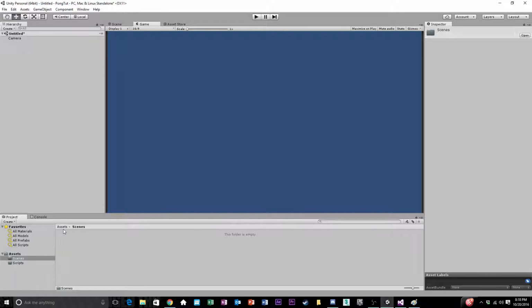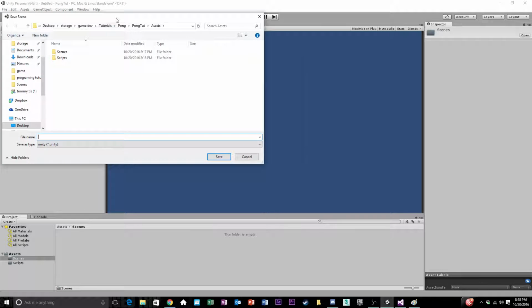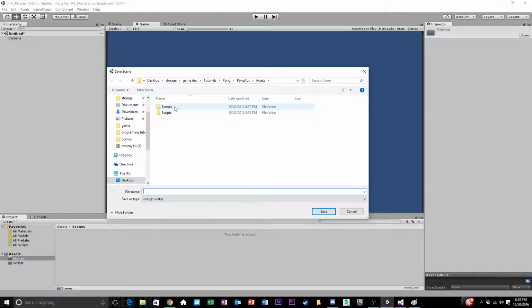So right now we're just gonna open up our scenes folder and save the scene that we have right now. If you go to File, Save Scene, it'll open up this window and ask you where you want to save it. We're obviously gonna save it in our scenes folder. Since this is gonna be our main menu, things in programming usually start with 0, so we're gonna call it scene 0.